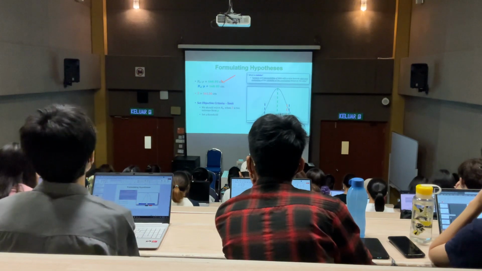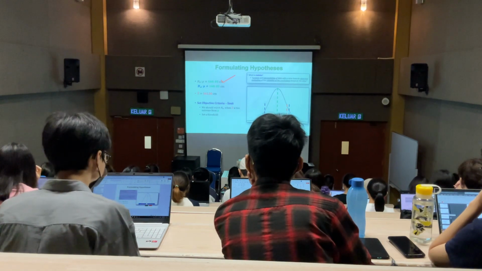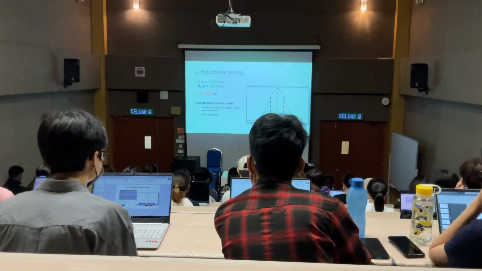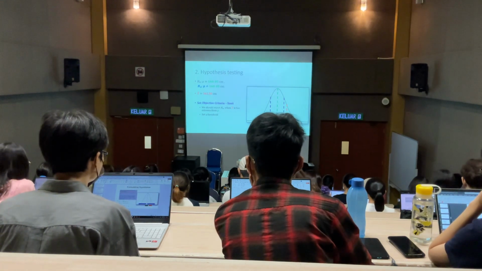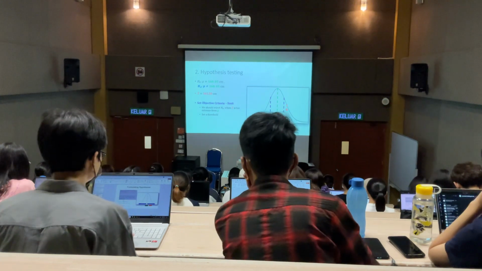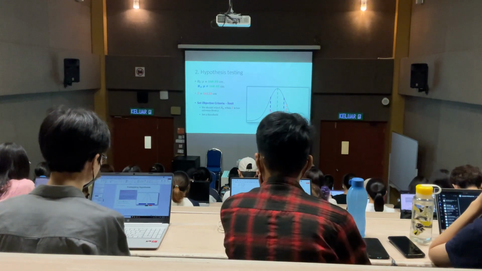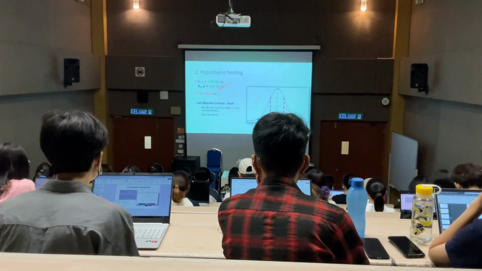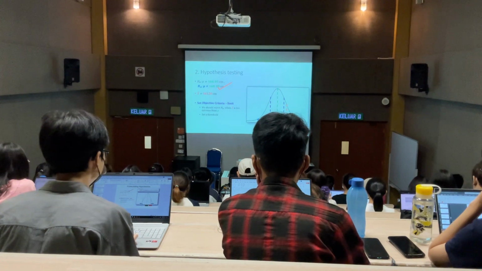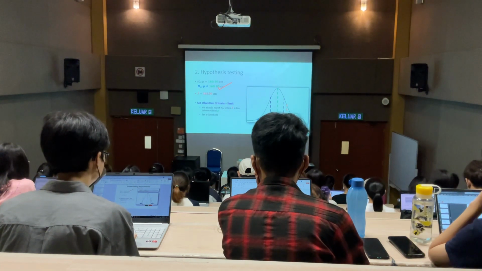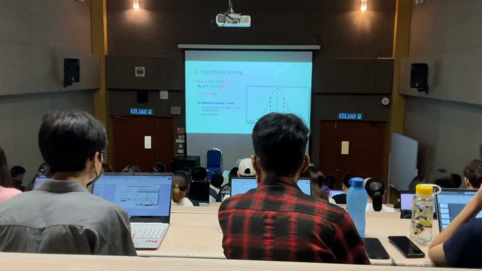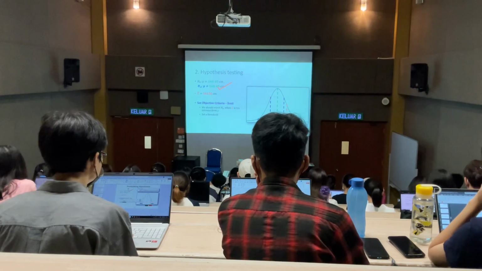There's no difference. But if you're trying to be a little more stringent, you set a very small interval, the threshold. Now you can see that your sample statistic, the sample mean, is outside the threshold that you have set. If this is the case, then you need to reject your null hypothesis and support the alternative hypothesis, stating that there is a difference between your population mean and the sample mean.